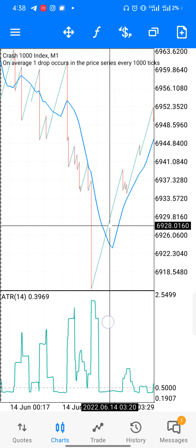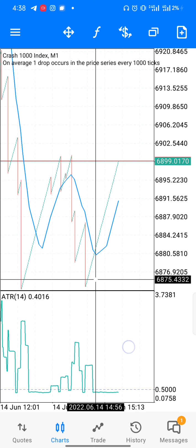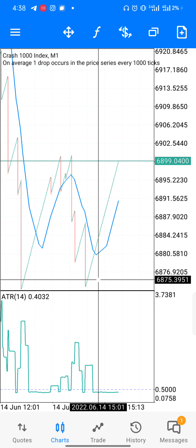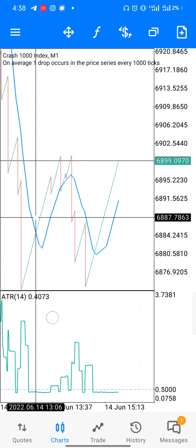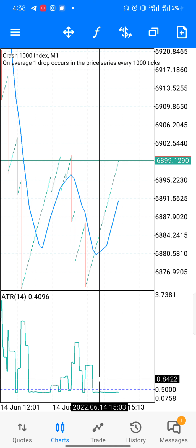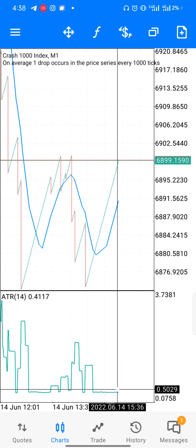Look, guys, this is a very nice strategy. So if I was here, as soon as it just crossed below, I'll be taking this buy. So what I'm gonna be doing, I'm just gonna be observing my chart, waiting for a spike, or waiting for an intersection, that is the blue moving average, to cross below the chart again, just like this, and for the ATR with this green line to still be below the 0.5 level.